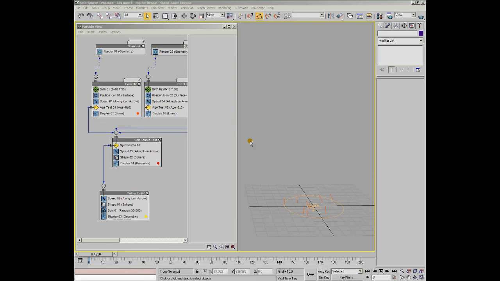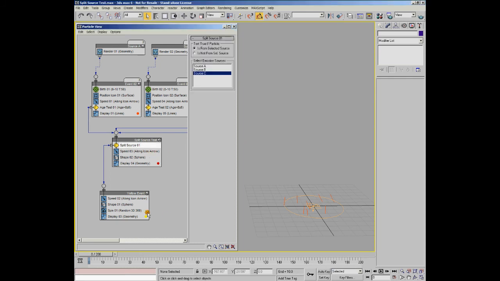The split source test is again a relatively straightforward test. In this case, you can split off particles that come from one particular source event within your flow. In our example, you can see that we have 3 sources and that we can choose the particles from any of those sources to be sent on to the next event by picking on the Select Emission Sources window.